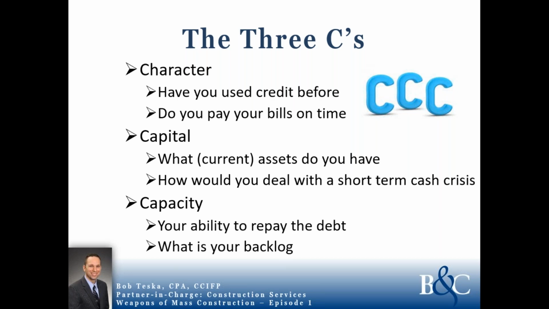And then your capacity. What's your ability to repay your debt? And what is your backlog? If you're a contractor that typically does $5 million a year in revenue, you currently have a backlog of $4.5 million, and then you're trying to bid a project that's $3.5 million, they're going to look at your capacity and say, does it make sense? Do you actually have the capacity to take that contract on and complete it without suffering losses?